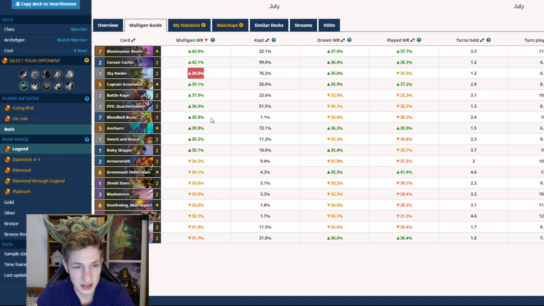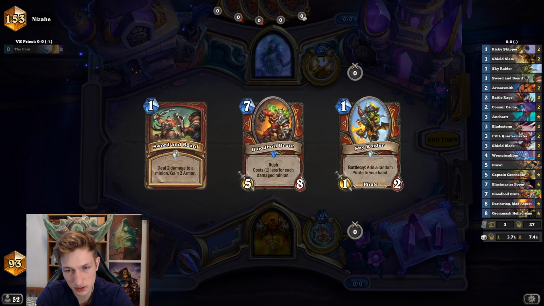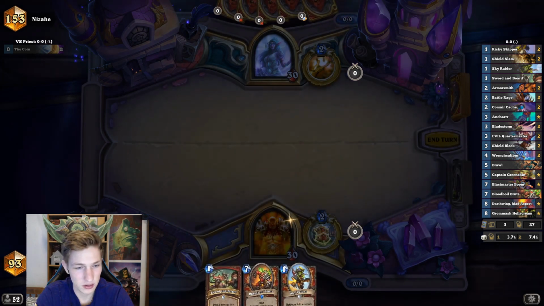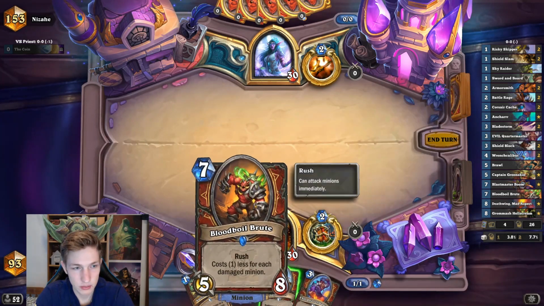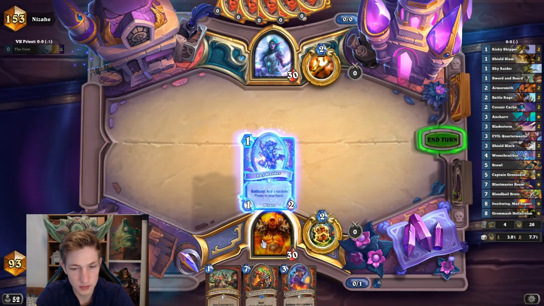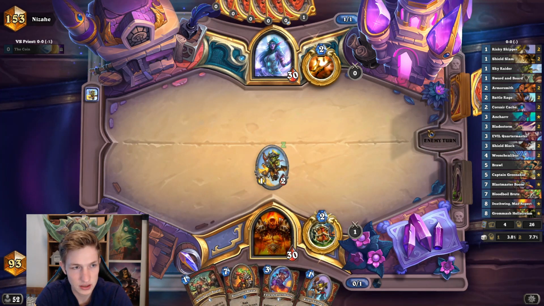Last one's been Corsair Cash, Sky Raider. Sky Raider's probably worth keeping, going first. Sky Raider going second, maybe a little less worth keeping. Sword and Board's not good. Neither is Brute. They're not the worst cards to pick up, but not picking up a Corsair Cash is just going to be the issue here.